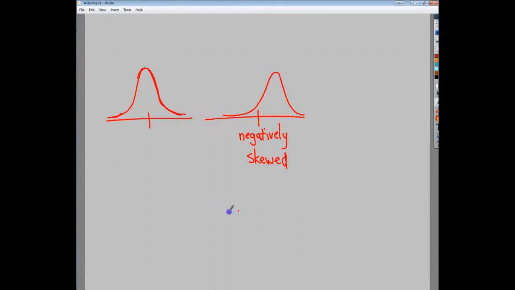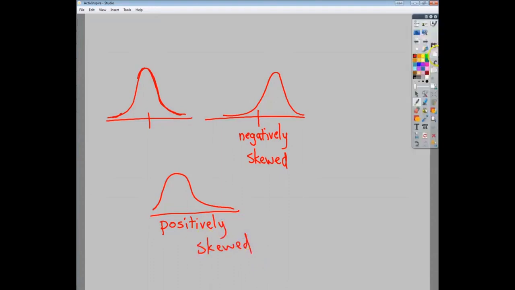Or of course, you could have the opposite of that, a skew to the positive. So this is positively skewed data, which means there are a few points that are really positive that are pulling up the overall set. Now, what we're talking about is normal distribution.